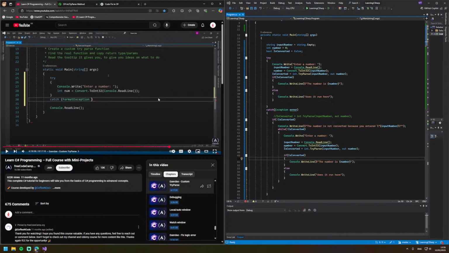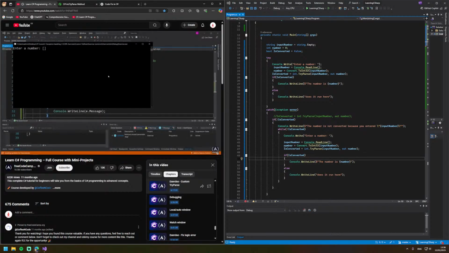Method, the code, as I've been told. FormatException, or Exception, is the same thing, like, whatever. Space e to give it a variable, and then we do e.Message out to the string, and now it's in code. Square brackets, and the string was not in the correct format. So we get our message, and our exception has been successfully handled, and our program hasn't crashed.